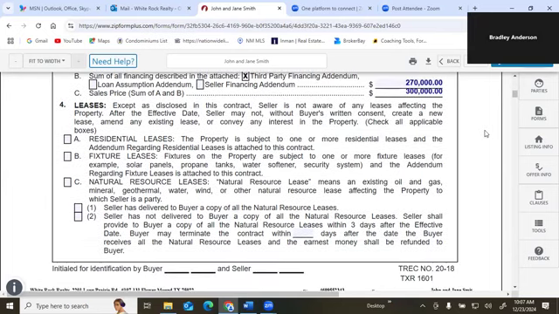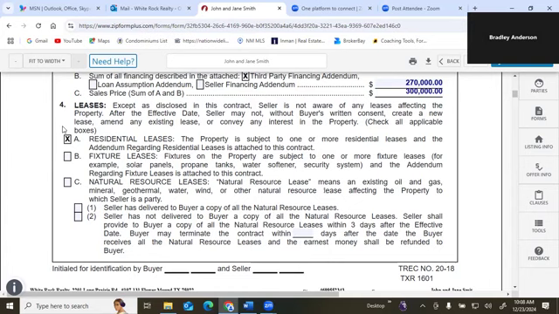Paragraph 4 speaks to any leases that might be on this property. And this is more common than you realize. And there's 3 kinds. One is a residential lease, which means that there is a tenant living in that home. In Texas, if you buy a home and there's a tenant in there, guess what? The buyer inherits that tenant and inherits the lease that the tenant signed. So that's why this is broken out, because you're going to need to attach an addendum for residential leases.